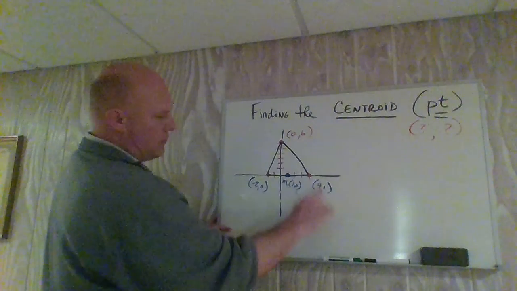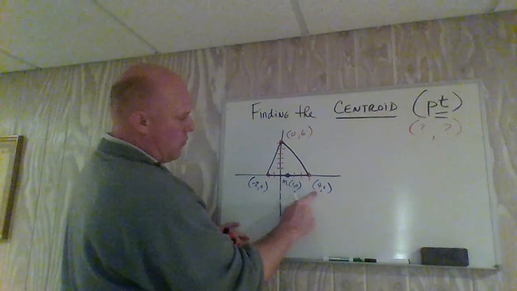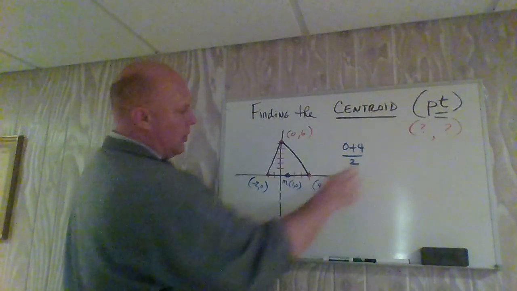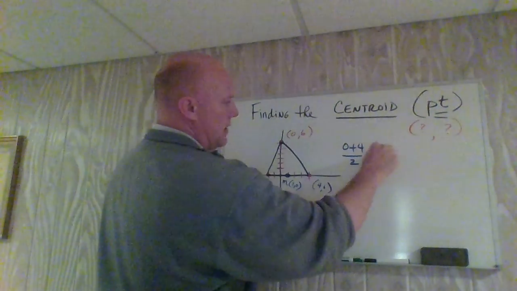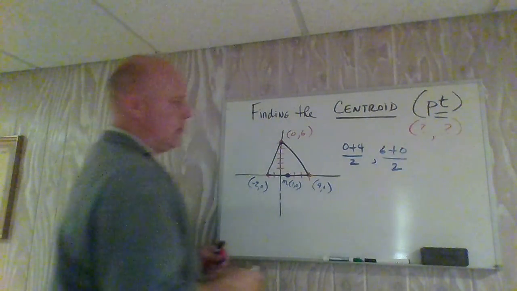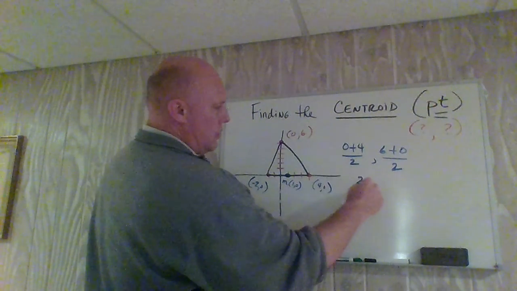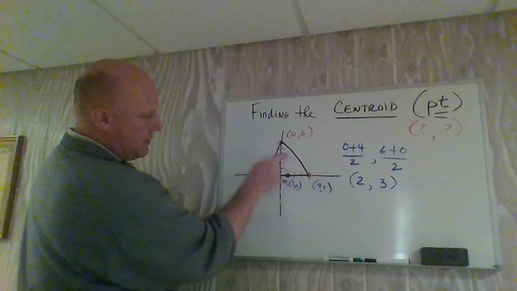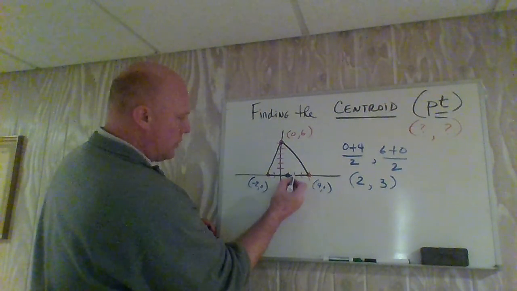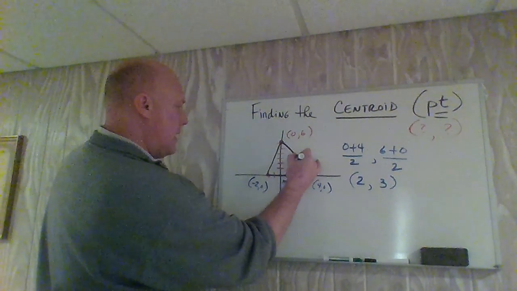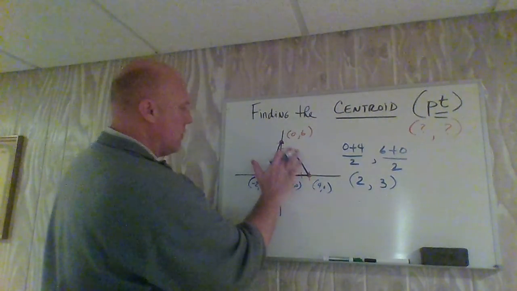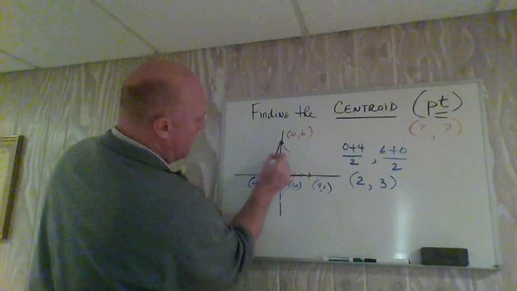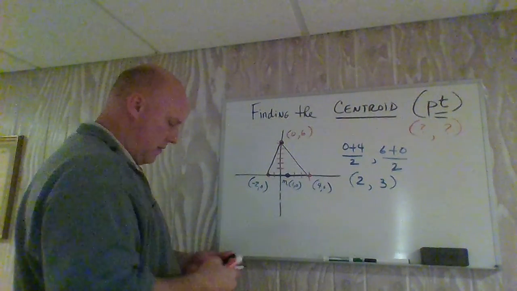Now we can find the midpoint of this side. Let's use the formula with these 2 points. The x coordinates added together would be 0 plus 4 divided by 2, and then the y coordinates, 6 plus 0 divided by 2. That gives us 2, 3 as the midpoint of this segment. So let's see where that is. Go over 2 and up 3. It's right about here, and again, this is not drawn to scale by any stretch. If you had a ruler or graph paper, that would be much better.